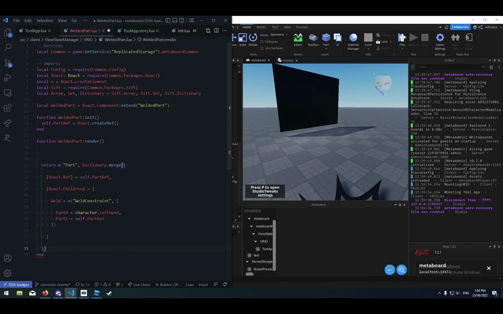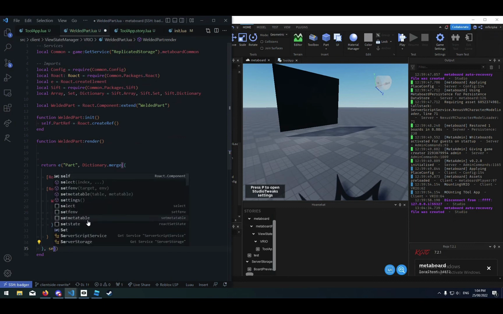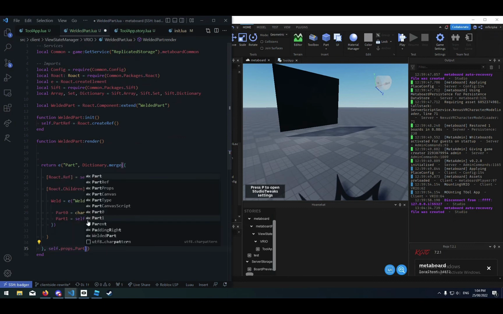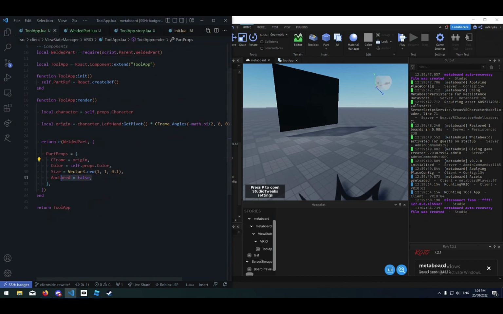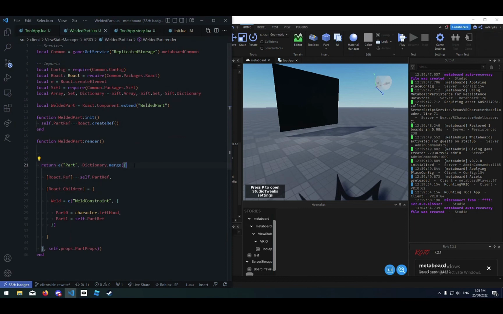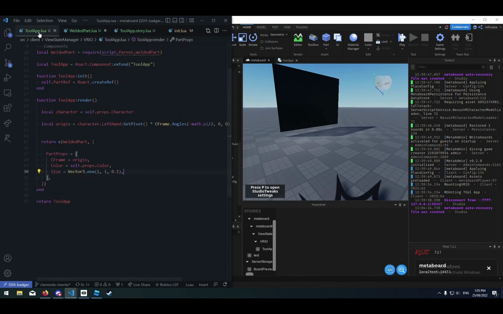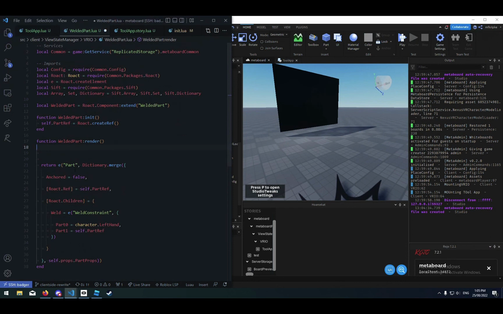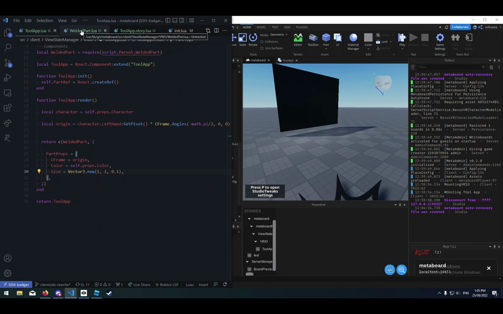So we'll start with this table we have here, and anything we want to overwrite will come in self.props.part. And in particular, we don't want to specify anchored every time. So let's just make it so that it automatically sets the part's anchored property to false. Anything else, we'll pass in manually.